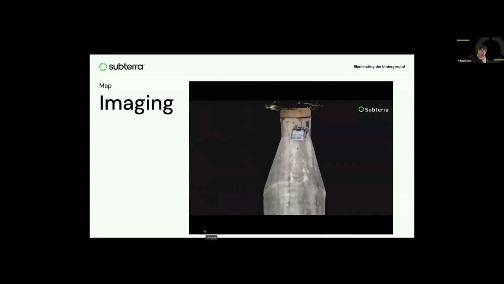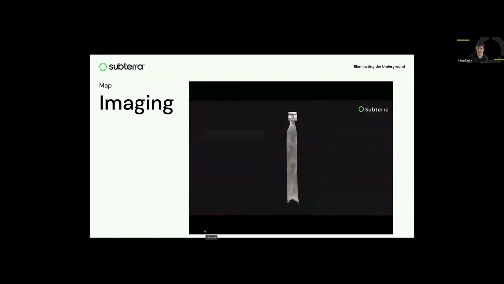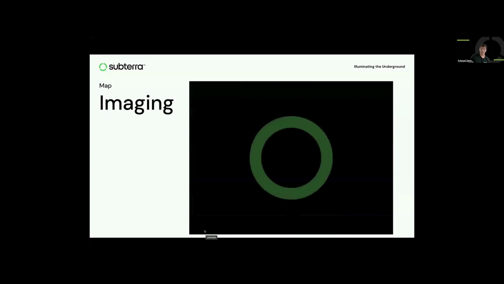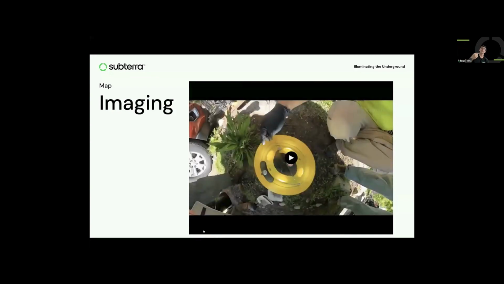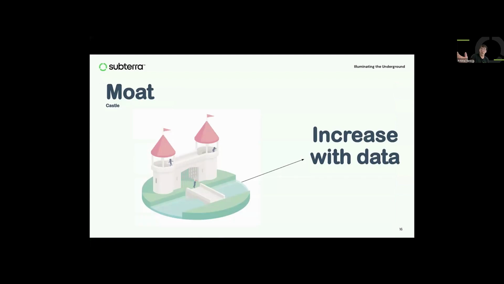And one piece of advice that I got a couple of years ago is that you can go to open source libraries and get data, that's fine. But you have to think about how you can keep collecting data. Today you have this dataset, but how can you keep getting more data from the user or from the inspection in this case? And that is going to make the difference between you and the competitors. That's one of the reasons I believe that the company has to find a way to keep collecting data, and it's about the moat.